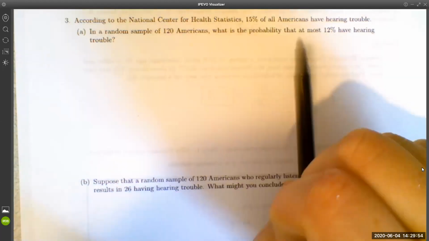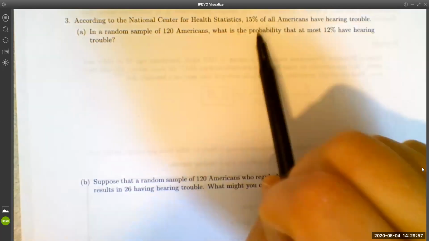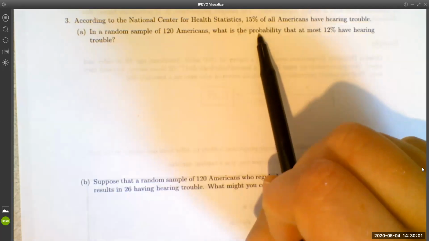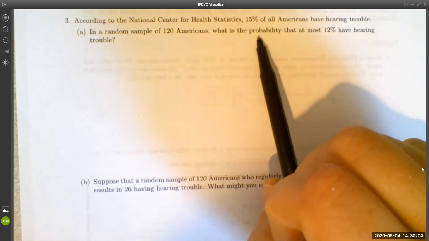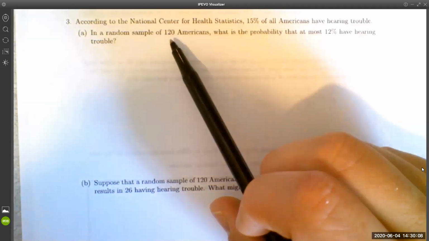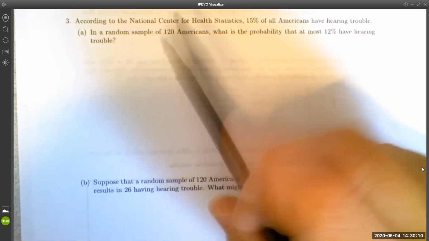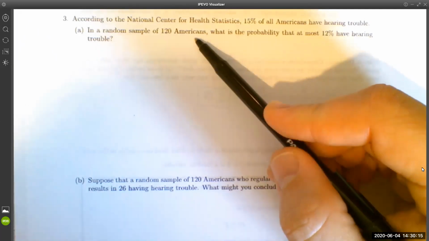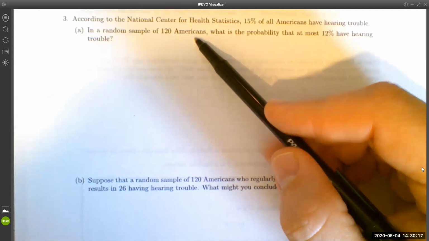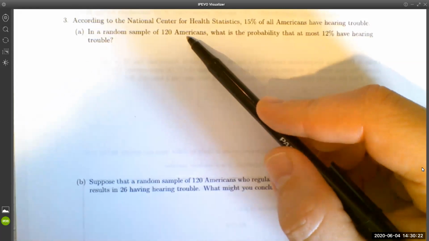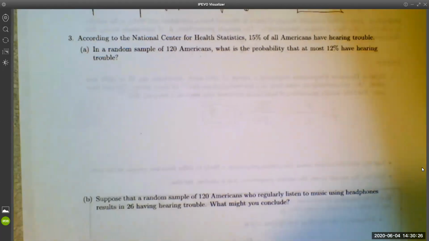So in order to compute this probability, we need to be sure that p hat is normally distributed first. The conditions that we have to check are, first of all, our sample size has to be less than or equal to 5% of our population size. Our population size in this case is Americans, right? That's the population in question. And there are like 300 million of us, right? I'm pretty sure that 120 is less than 5% of 300 million, okay? So I'm not gonna bother to write that down. That's almost certain to be true.